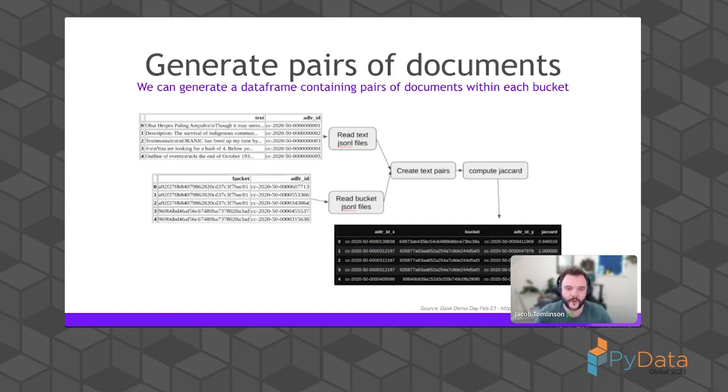But we can do this with Dask, so that we end up with this very large data frame that describes our problem, right? It describes all the different comparisons we want to make. But we don't have to hold that data frame in memory on a single machine, even if this data set is many terabytes. The metadata of this data set is already huge, just describing all of these files, their file names and their buckets and everything. So we can create that as this big Dask data frame, and we can just chunk our way through that.